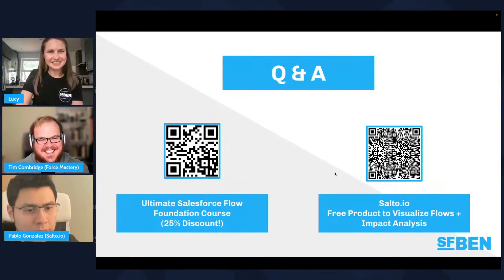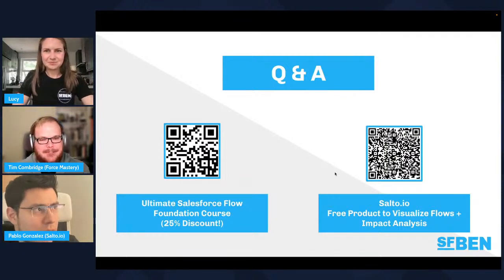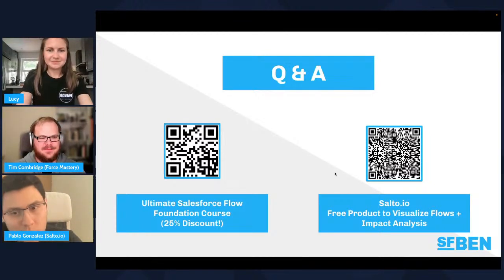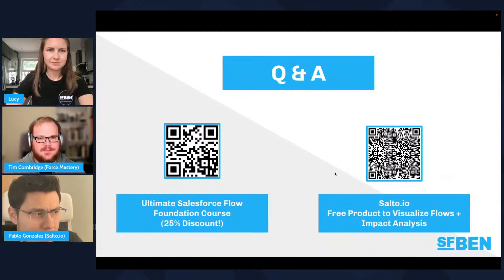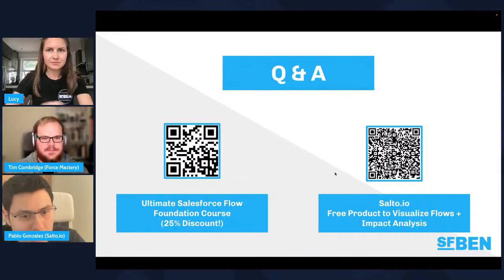I would start small. I think one thing to be aware of, and Tim, please correct me if I'm wrong, is that the retirement doesn't mean that your workflows will cease to exist. The first thing is obviously you won't be able to create new ones. And eventually there'll be end of support, where Salesforce support probably won't investigate issues related to workflows. But again, correct me if I'm wrong. I don't think that one day, or if it's going to happen, it's not going to happen anytime soon, that your workflows will just suddenly not execute. So taking that into consideration, while we do have to act now, there is also not a mad rush to migrate everything within the next 3 months.